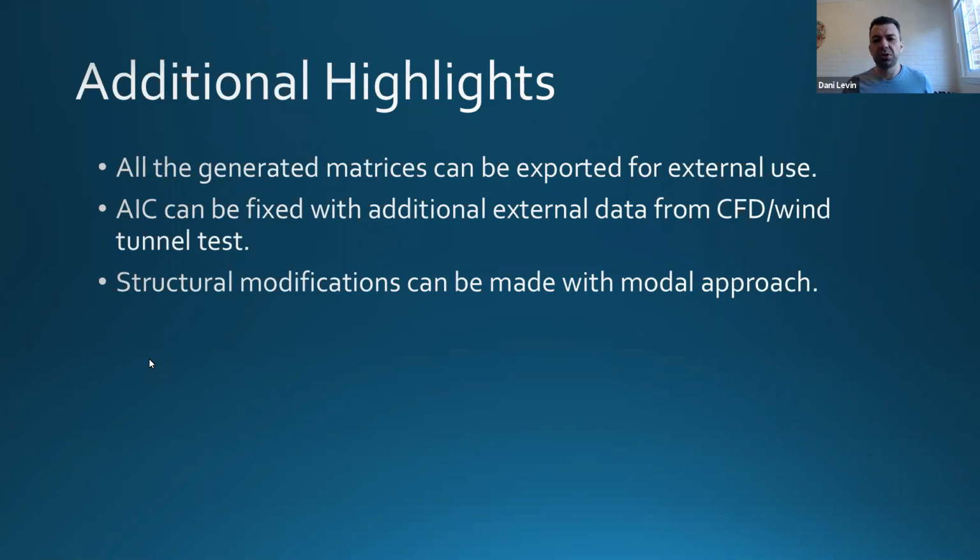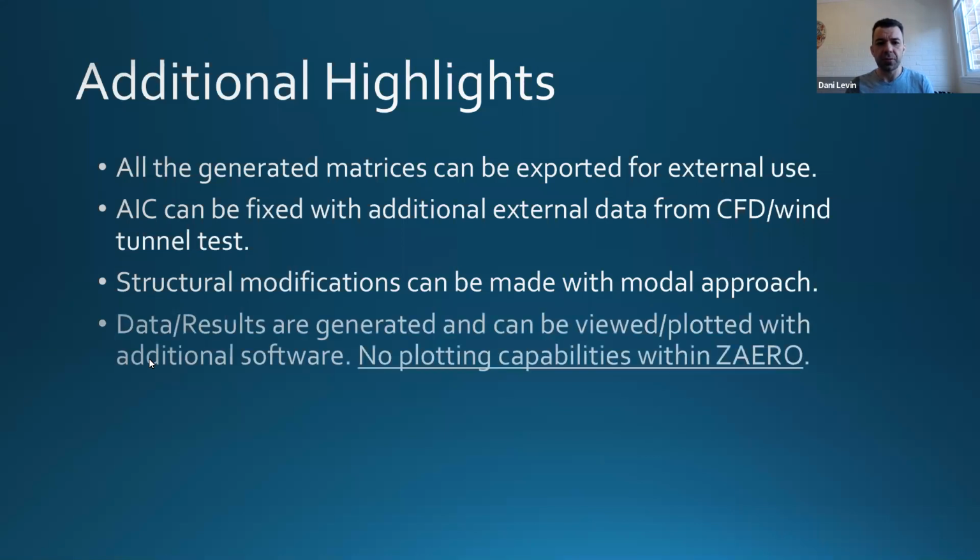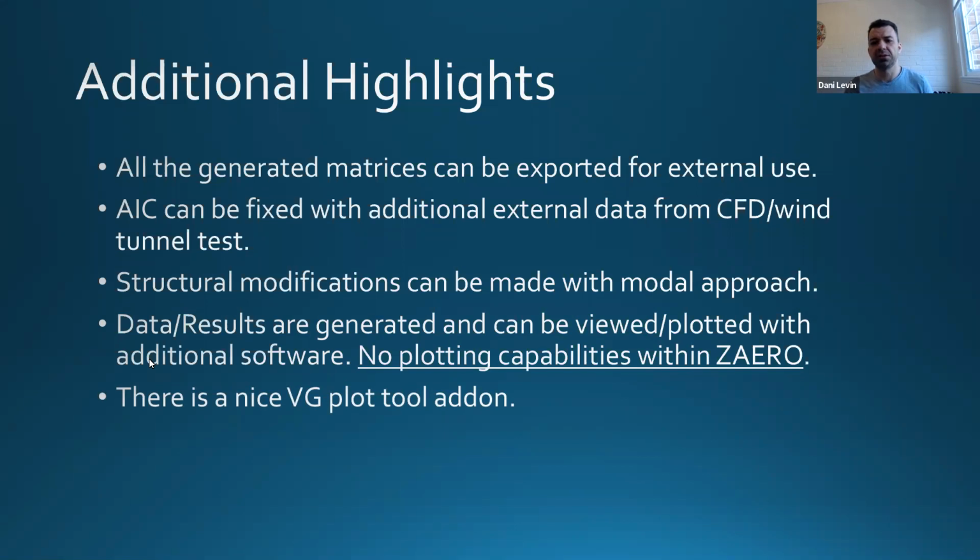You can modify your structure with a modal approach. ZAERO doesn't have a finite element engine inside, but you can do limited modifications with the modal approach. You can generate results, and you can use any program of your choice to plot or view them, for example Excel or Tecplot. ZAERO does not have any plotting capabilities. It's like text in, text out. And they are generous enough to add a nice VGplot tool that can plot your results.